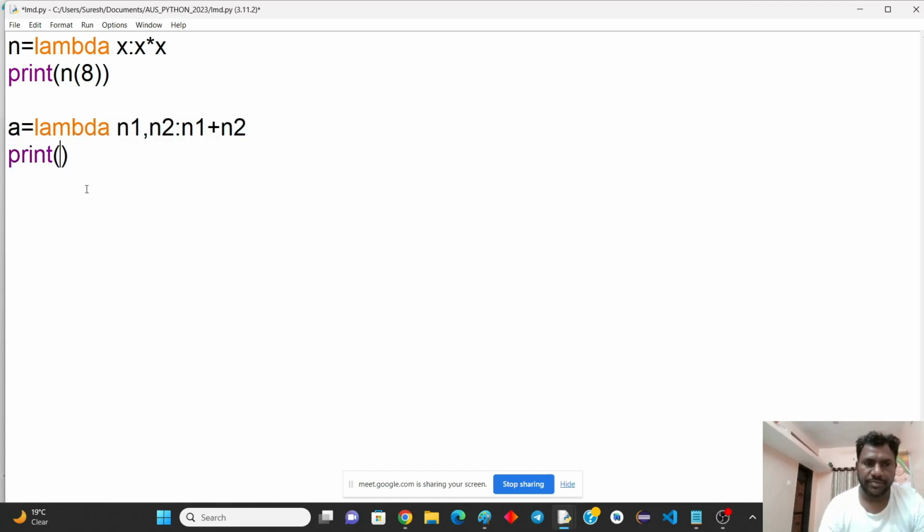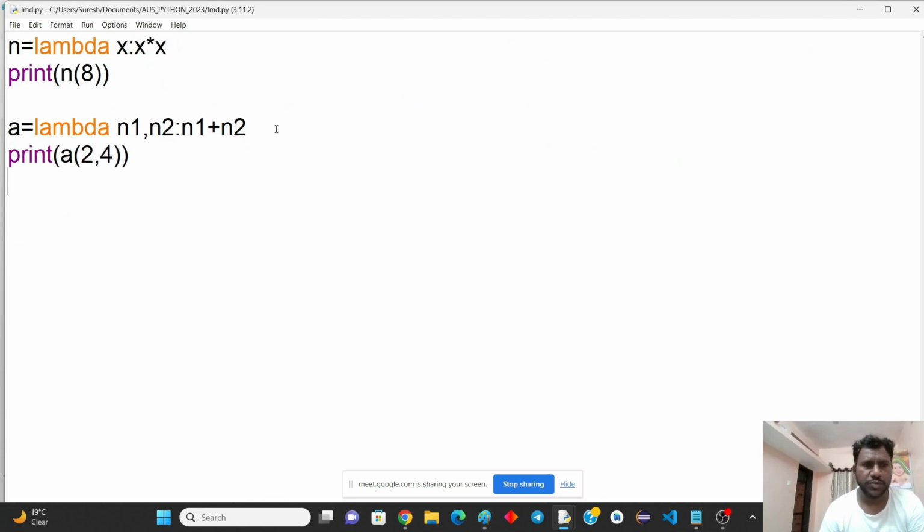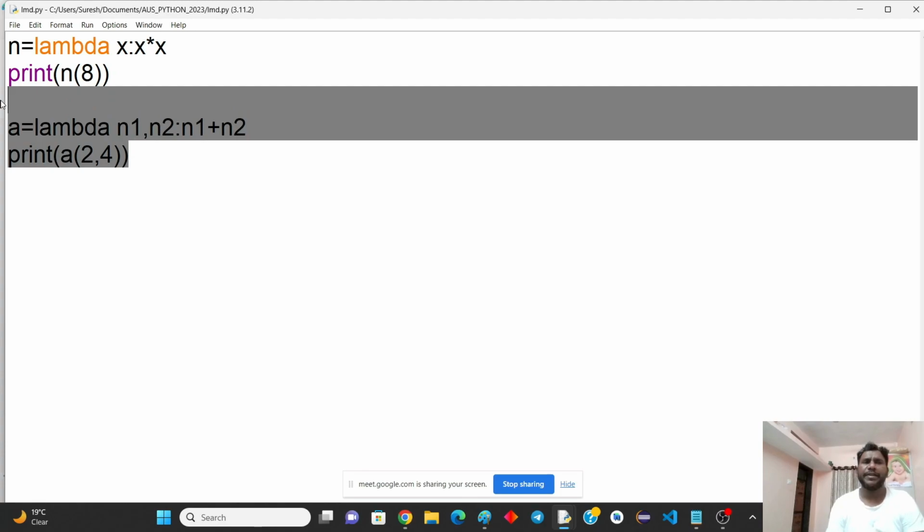So print, the lambda expression name, and then the two values we needed. For any values you can use, just make two round brackets. It is going to print 6. So like this, you can use any expressions, no problem, and it will be printed automatically.